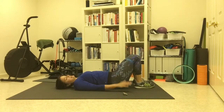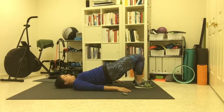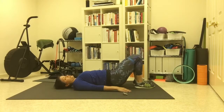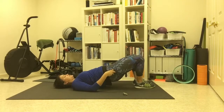We do a combination. Lift your hips up, press the knees out, resist them in, and lower down. Lift up, press out, resist in, and lower. So not only are you using the part of your glute that you're familiar with, like the backside of your butt, but you're also using your glute medius. Those are the lateral aspects or the sides of your hips.